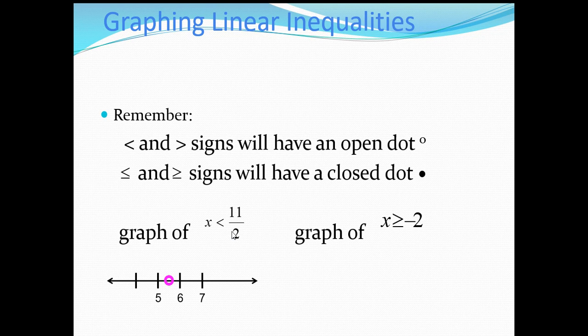Less means smaller. Give me values smaller than this one. 1, 2, 3, 4, 5. It means I will color to this side, to the smaller side. So I'm going to color to the smaller side. Okay? Because I need values smaller than this one. You go to the smaller side. Let's see the other one.